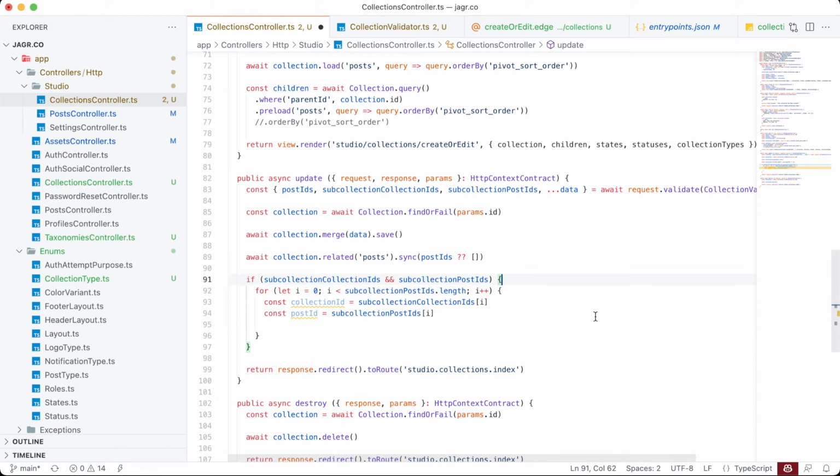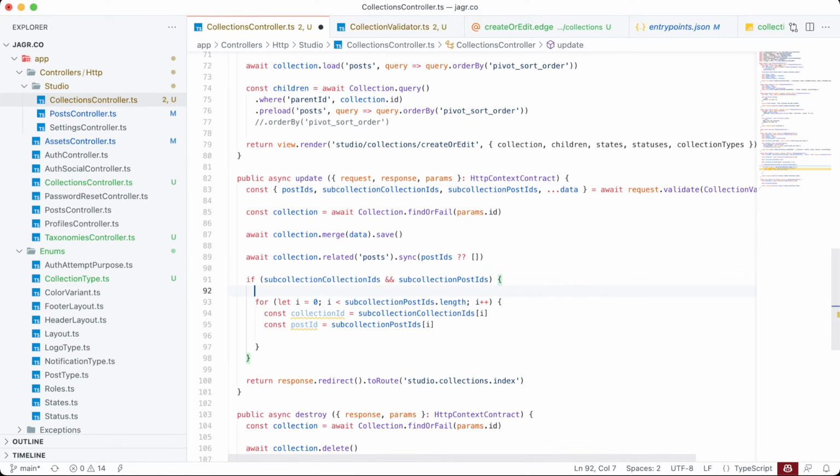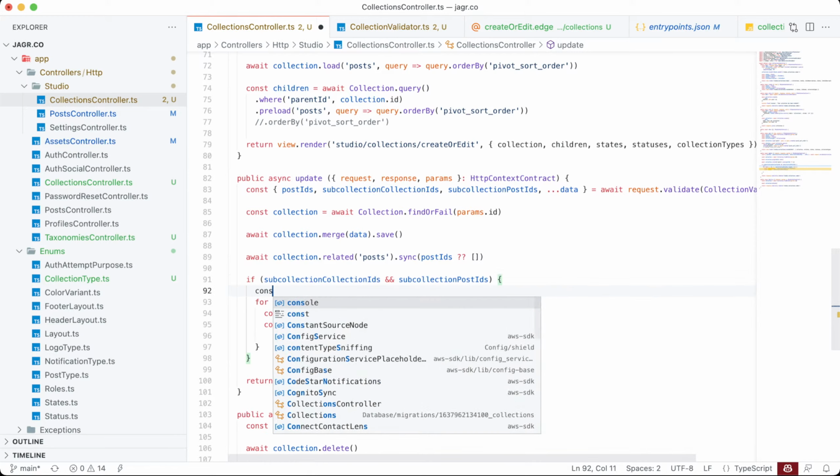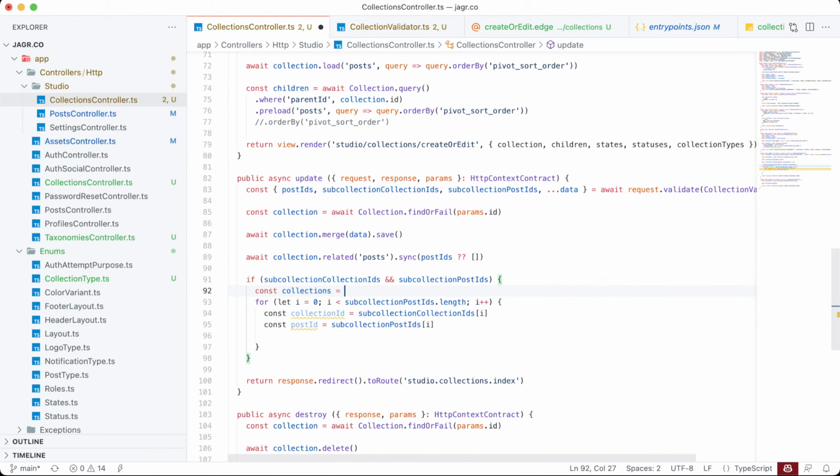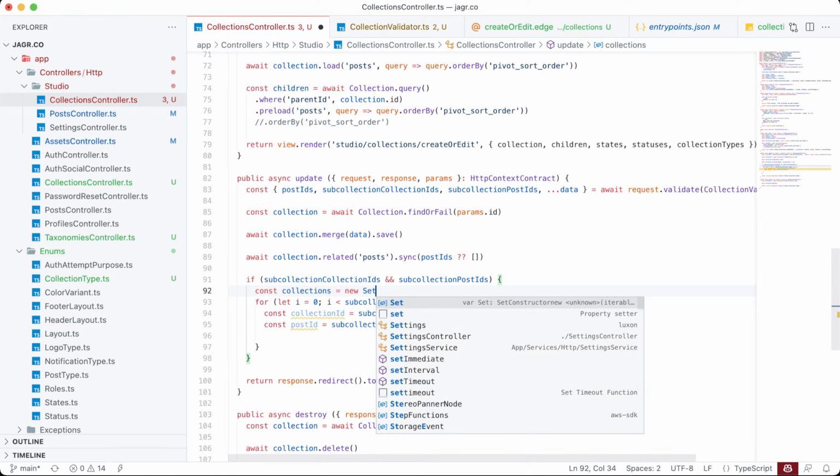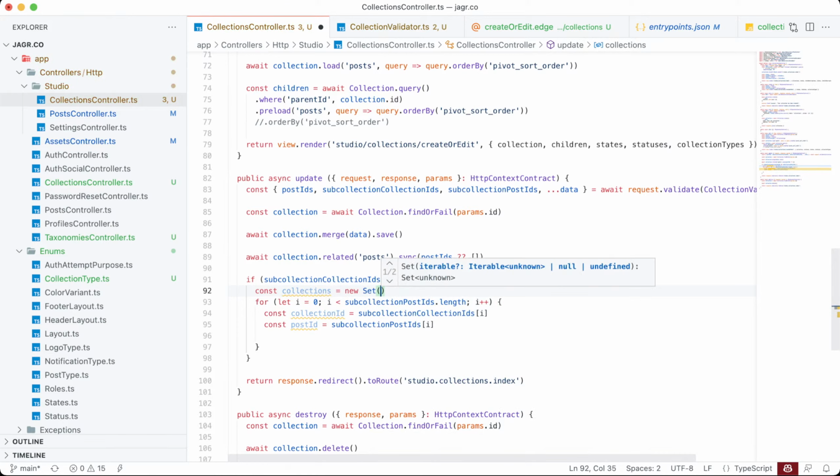That way all that we need to do is for each collection do an add many or something like that, or sync it to each collection as opposed to adding it for each collection, each post. So let's do that. Const collections equals new set. So let's get all of the unique, no.